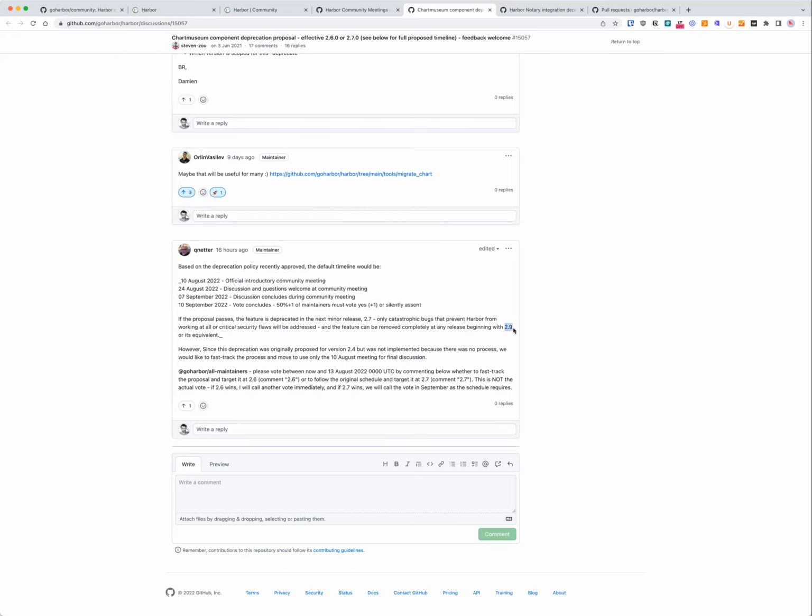So that is option 2. If option 2 is not made by end of this week, which means Friday, then 2.7 will be the release to start the deprecation of this component, and finally we'll begin to remove it in 2.9. So there are two options here. We will see by end of this week, and based on that, we will make the choice.